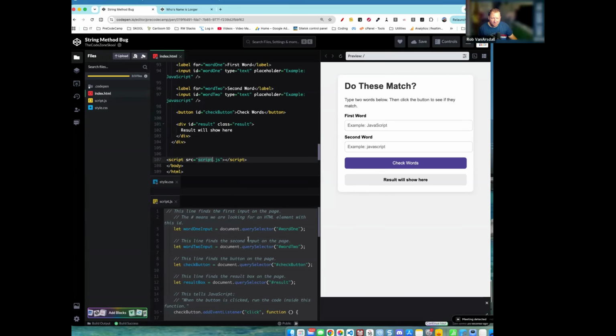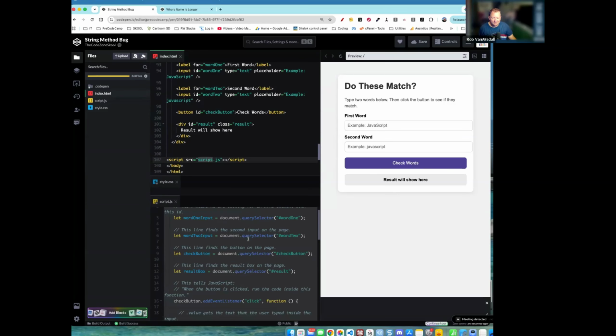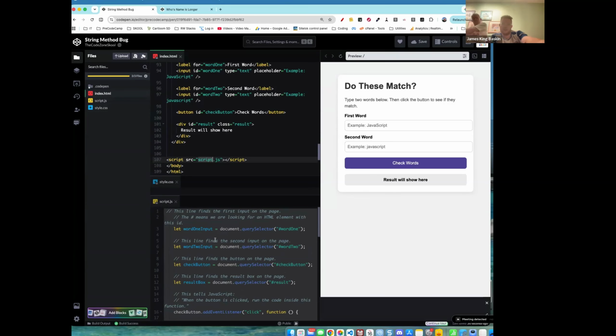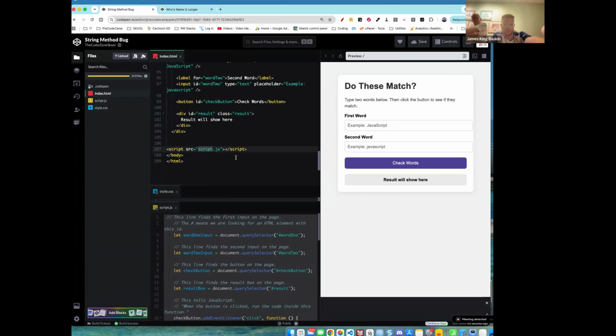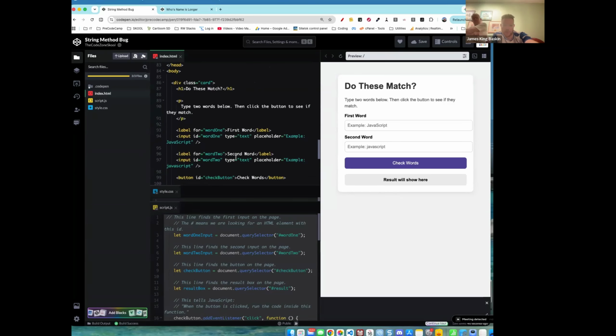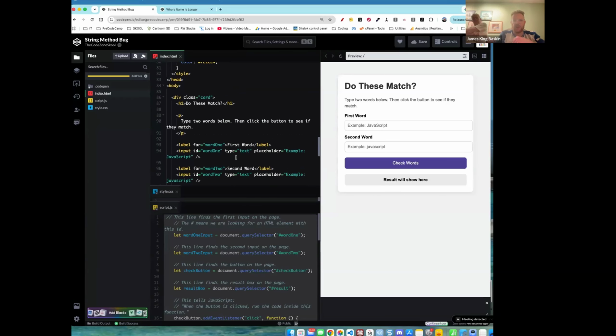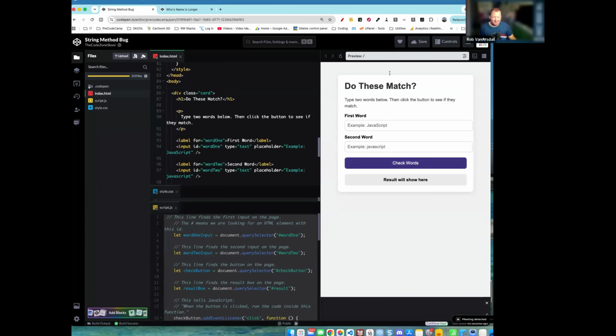Now, JavaScript, again, reads from top to bottom as well. And later on, we'll talk a little bit more about functions. So you've got the HTML, and you've got the screen split. The HTML is at the top, and the JavaScript is at the bottom. Split screen is what I'm looking at right now, and then the live preview happens over here.